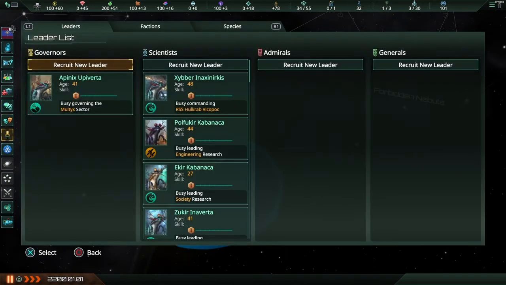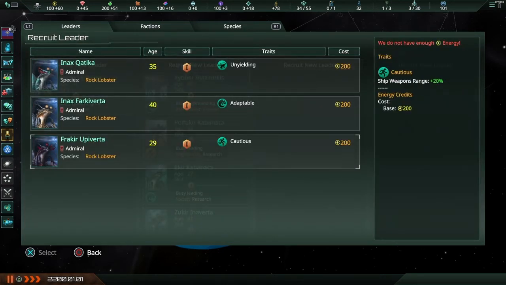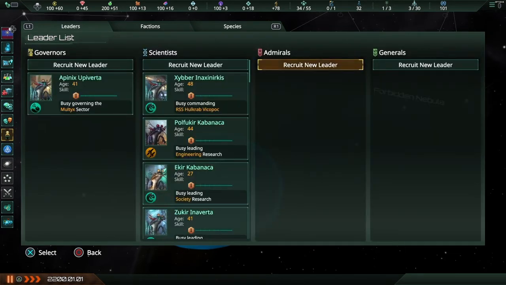Now, your leaders, you'll get to know them as you go along, depending on what you've got set up and things. They'll either die more quickly or more slowly throughout the game and need to be replaced. You can recruit new leaders as you go through. Each will have a cost. Each has their own traits, skill levels, and age, which is going to be important again if you've got a short-lived race, for example.